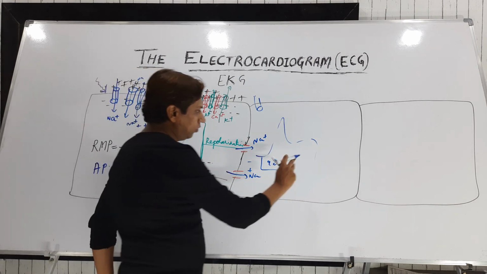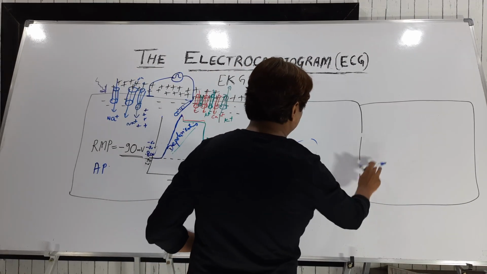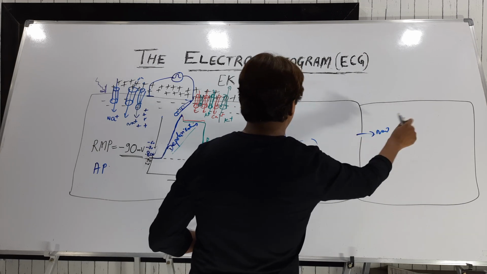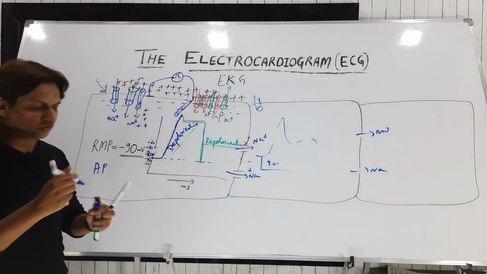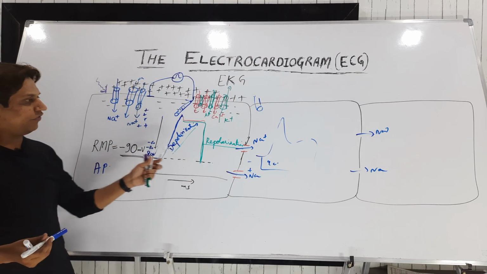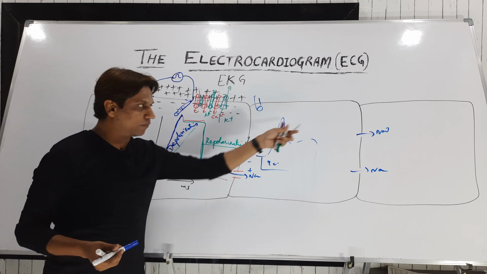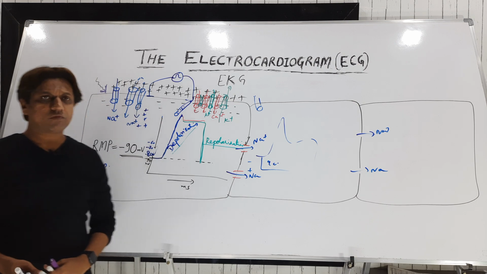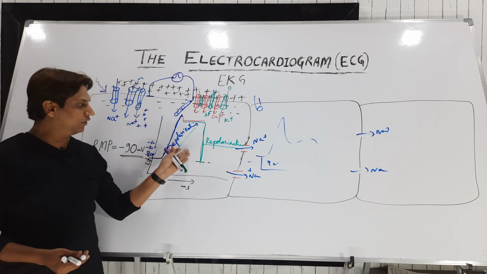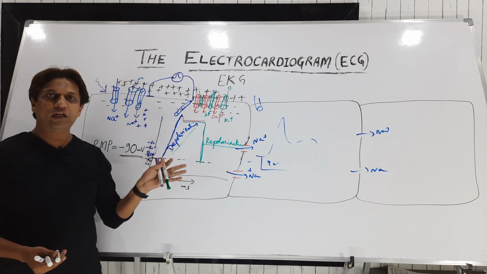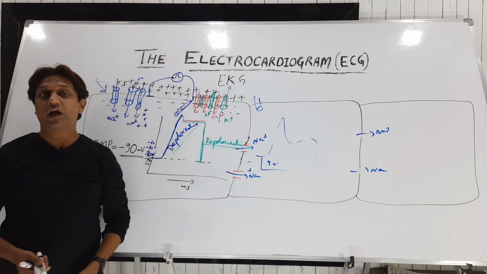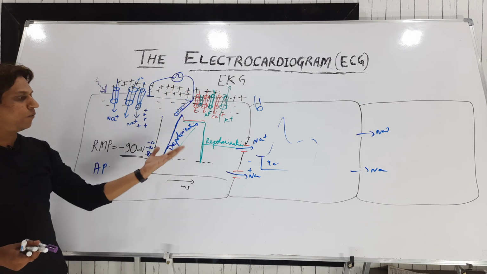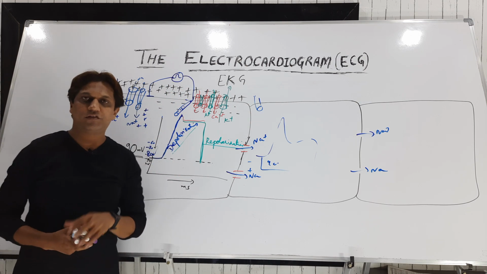Again the same thing. When these cells are stimulated through the gap junctions, sodium ions will go to the adjacent cells, and this is how the action potential, that is the flow of current, depolarization and repolarization current, passes from one myocardial cell to another cell and another cell. Why am I discussing this concept in such detail? To understand the electrocardiogram. I have not yet started it. To understand this you are supposed to know these basic things. Okay, I hope this is very much clear.